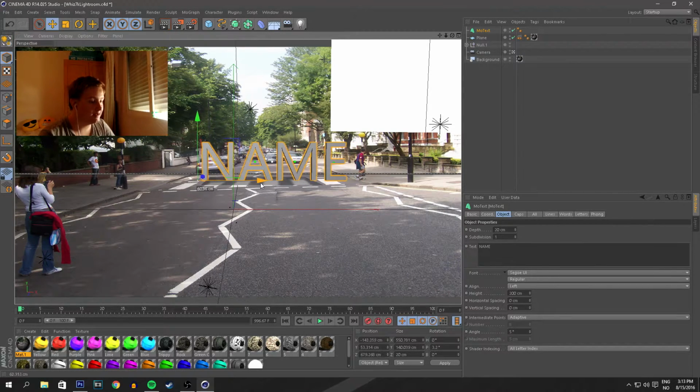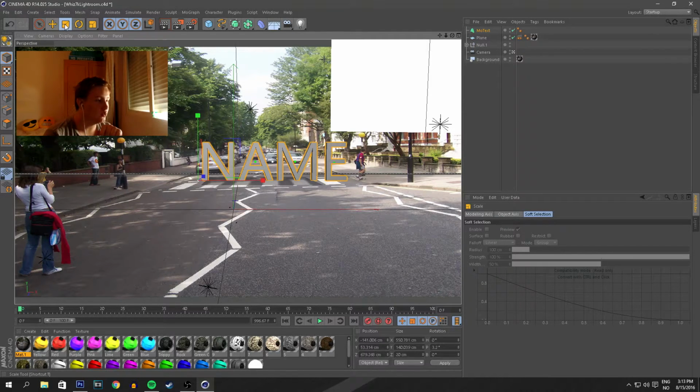Now if the text is a little bit too big, all you have to do is click up in this corner right here, which is how you make it smaller or bigger. This is the rotation tool and this is the move tool basically. So it is not very, very hard, but I'm just showing you guys that are new to this. So anyways, click on this one right here, which will let you make the text smaller or bigger.